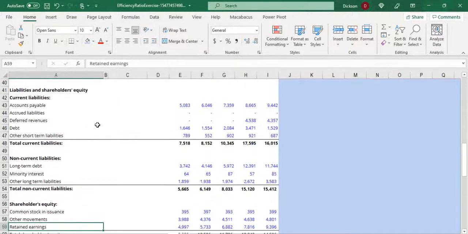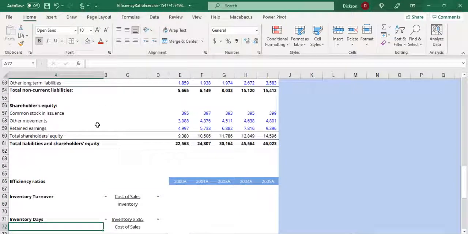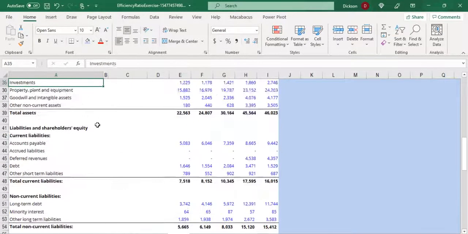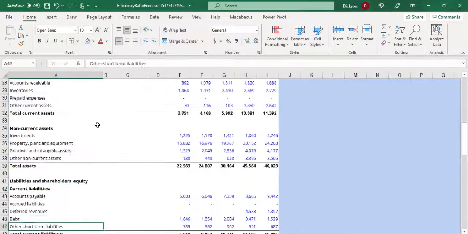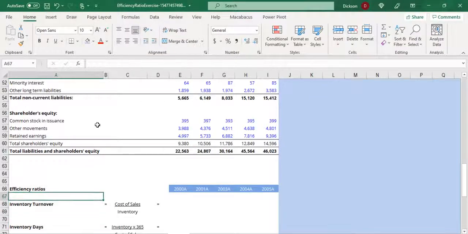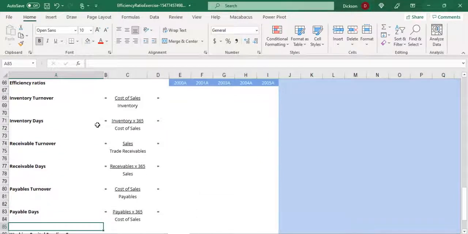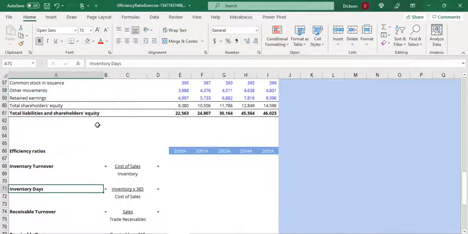At the moment we'll be studying more about efficiency ratios. Ratio analysis is a very important aspect in accounting, which enables us to analyze and evaluate the performance and future of a company given a certain set of data. At this moment we're going to be looking at what we call efficiency ratios, and at the level of efficiency ratios we'll be trying to analyze the financial statements of this Dicalo Consulting Group for the past 5 financial periods, and then from there we're able to make recommendations and evaluate and see whether the company is performing well or not. Our first efficiency ratio here would be what we call the inventory turnover.